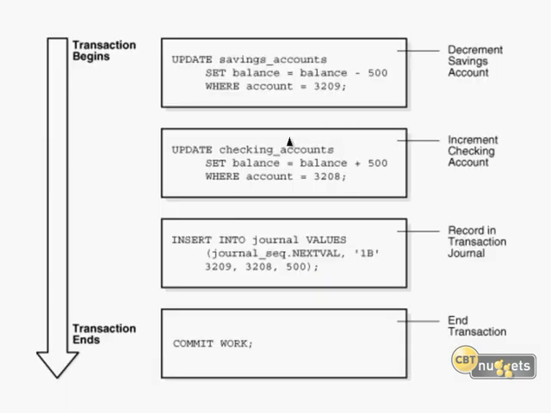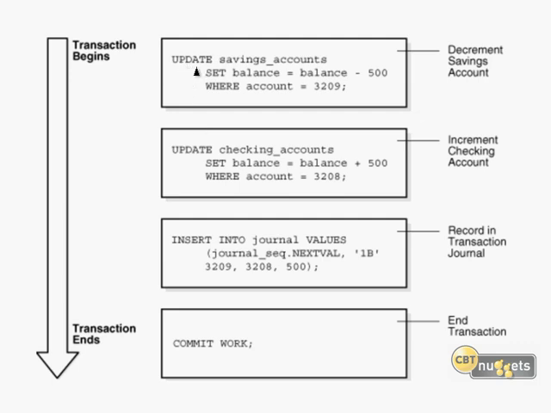The classic example in teaching the transaction as an atomic unit of work is what you're seeing on your whiteboard. This comes to us from the Oracle documentation, but it's a standard example. And what we've got going on here is an individual who wants to transfer $500 from his or her savings account at their bank into their checking account. And when you look at this, it's actually broken out in this example into not 2, but 3 discrete steps.